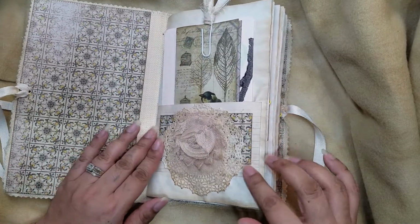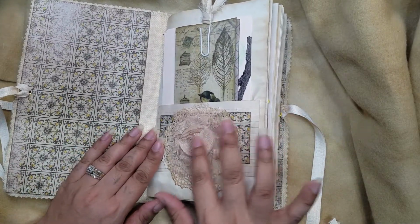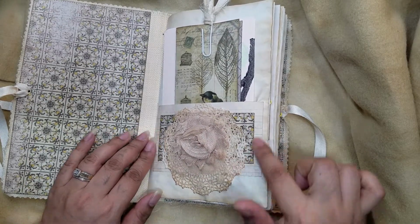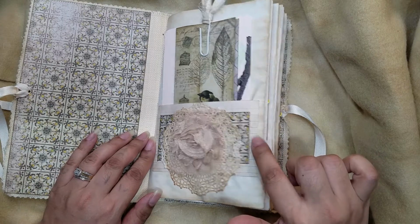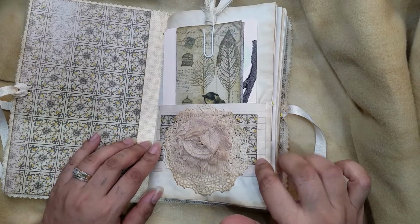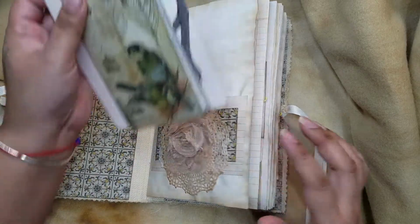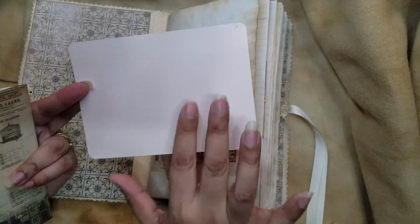So here we have the first pocket, a little flower applique, coffee dye doily behind it, and it's a vintage index card. Oh, couldn't remember what that was for a minute. I just did a little layering on. And then in the pocket, I have this.